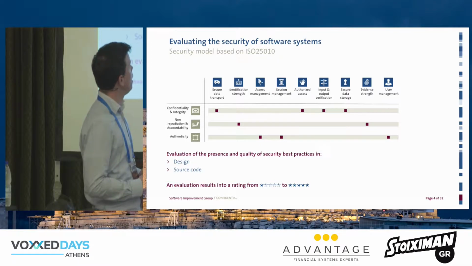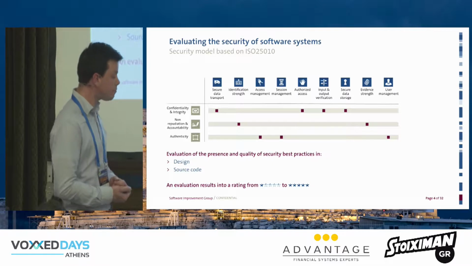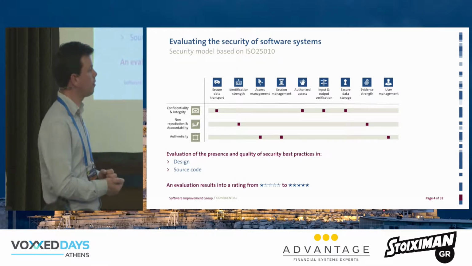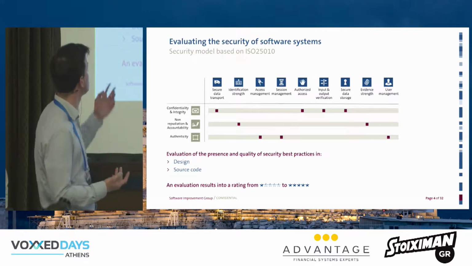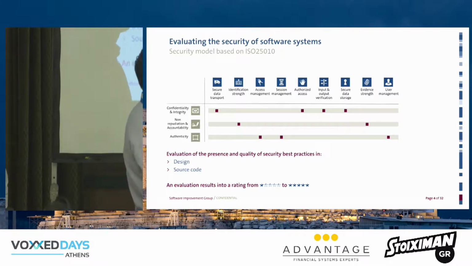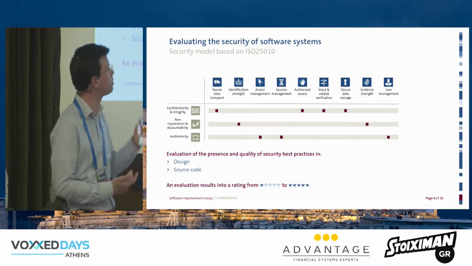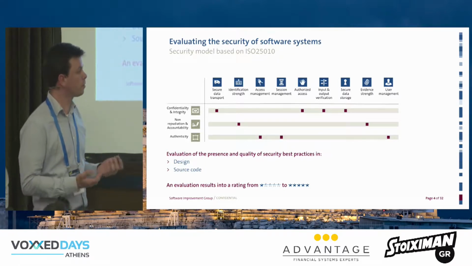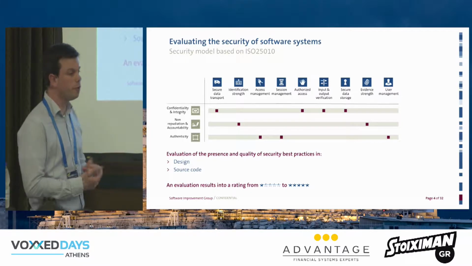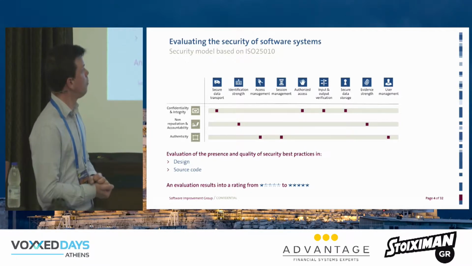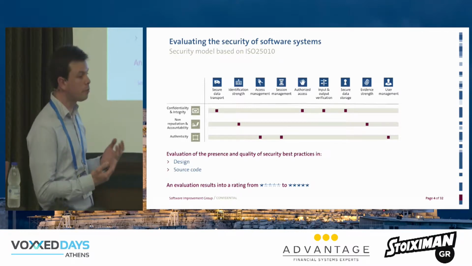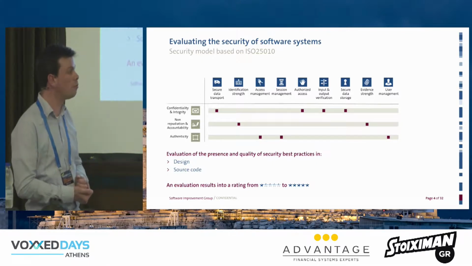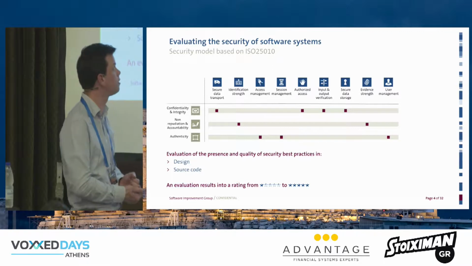So we did research and identified several system properties that allow you to look at the security aspects of a system. One of them is secure data transport, another one is authorized access, input-output verification, secure data storage, evidence strength, user management. These are all security features, but also things we evaluate. And behind these system properties, there are checks that can be found in the industry standards, like the OWASP Application Security Verification Standard.